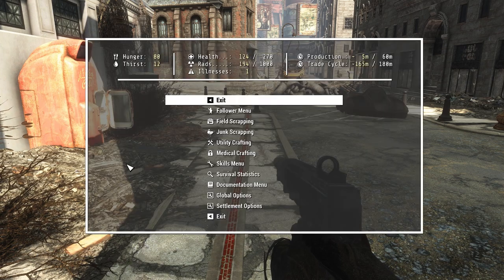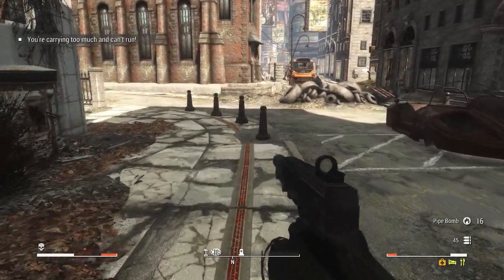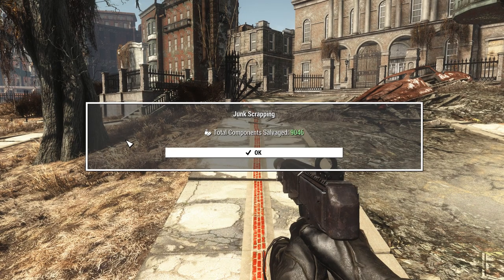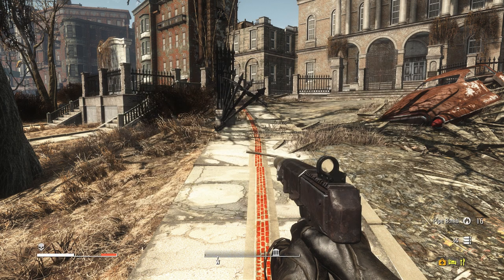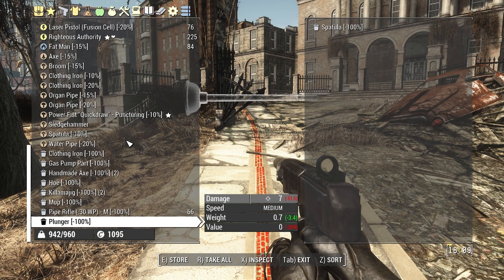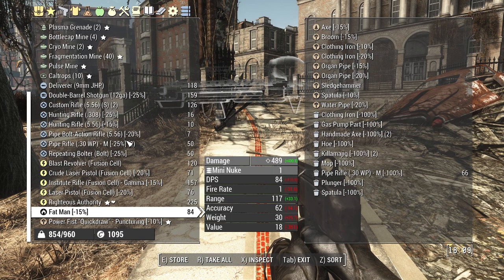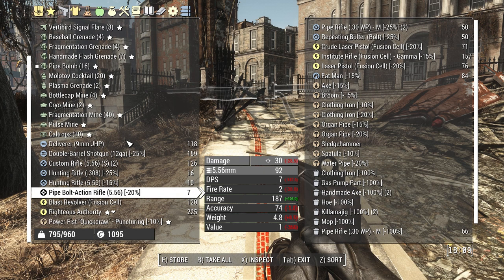Oh, I am over-encumbered. Okay, junk scrapping, scrap of junk. Vault 88 radio beacon. Okay, so salvage 9,000 components. Not really want that. I want field scrapping. Now let's go through and get rid of all the weapons that we don't want. We can do this in proper bulk because we have such ridiculous carry weight.